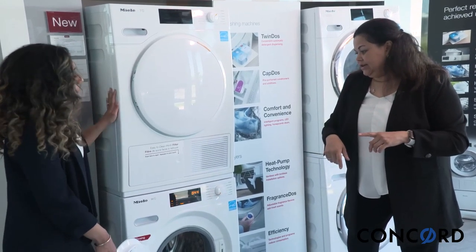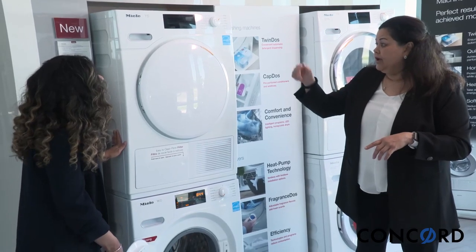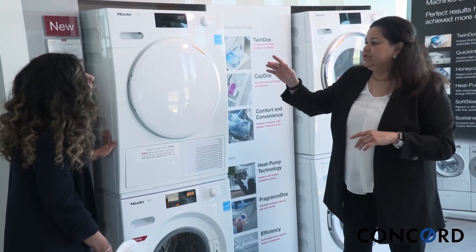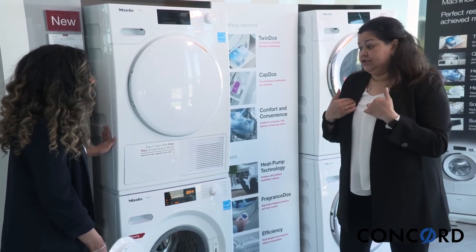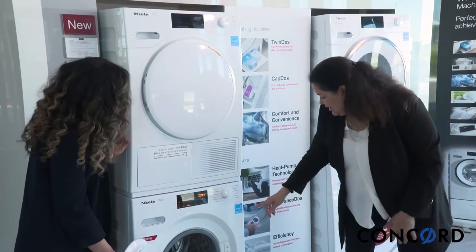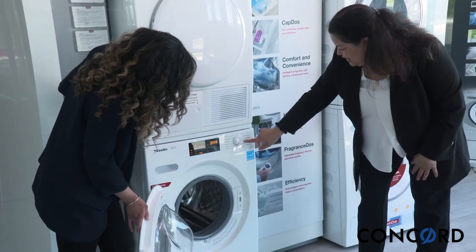Once you select that, you can just put it into the dryer, and then you can put it on wrinkle-free or smoothing, which means that it eliminates a lot of that crease that goes inside on a shirt, and you won't have that at all. And then we also have proofing and outdoors. So outdoors is a nice one.